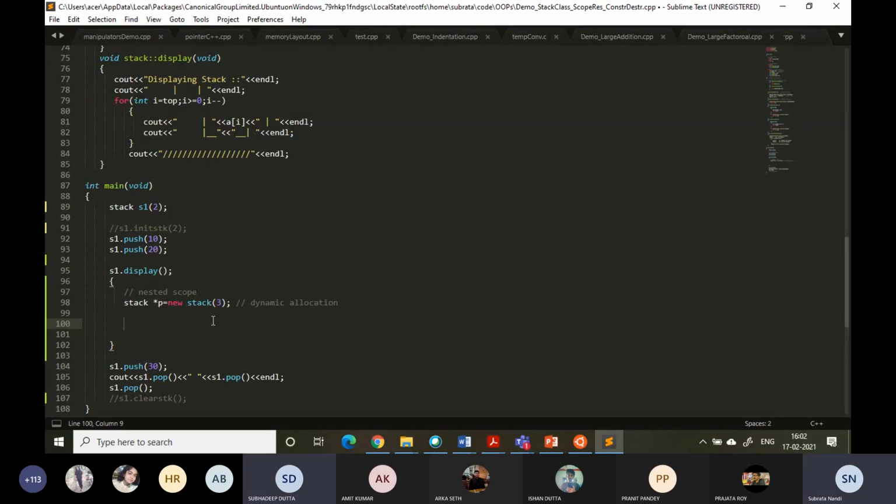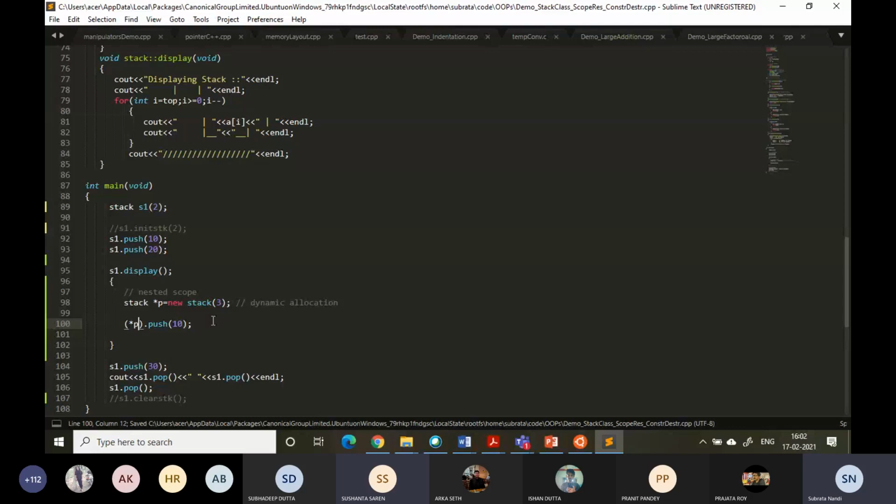If I would like to push something in this particular stack, how to access it? Sir, using the pointer P. First of all, I would like dot, then push, and what I would like to push, maybe a value 10 here. But how to specify the stack here? I have the pointer itself. How should I reach that object? P is a pointer. Sir, P followed by a dash and arrow.